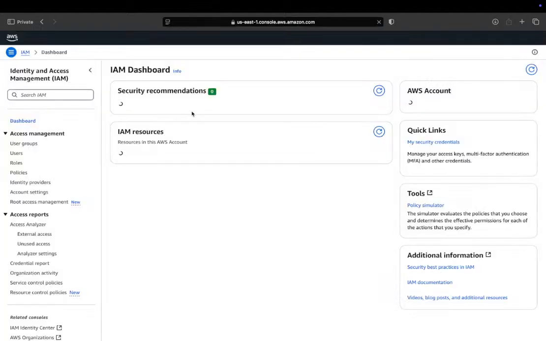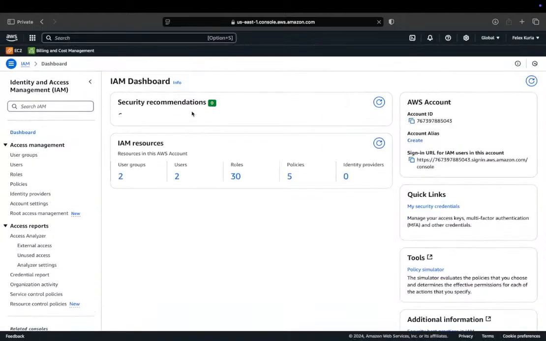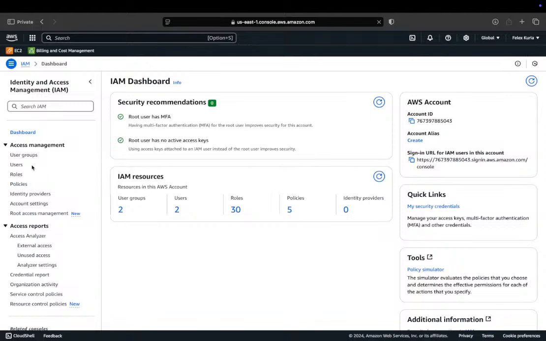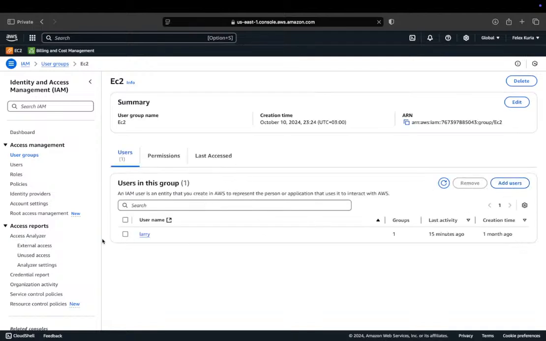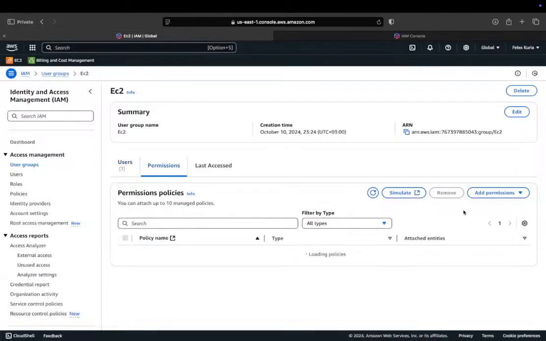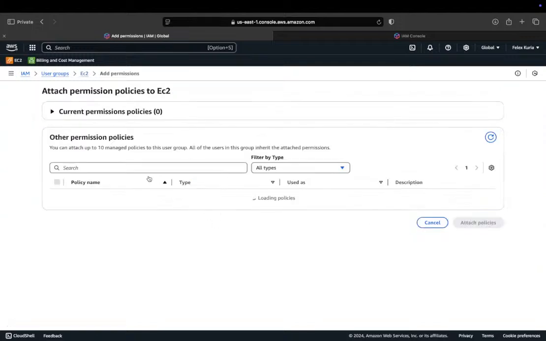I'm definitely sure it will work. We go to the user groups, EC2, then we go to permission, add permission, attach policies, then we search for the policy that I was looking for, access analyzer.